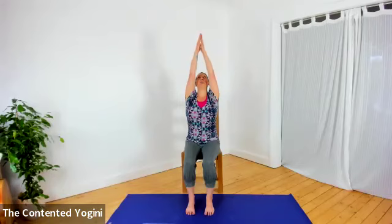Maybe bringing the palms together. And as we breathe out, drawing the palms down to the center of the chest. Let's do that again. Breathing in, reaching the arms around the body and up, looking up. Breathing out, drawing the palms down to the center of the chest.